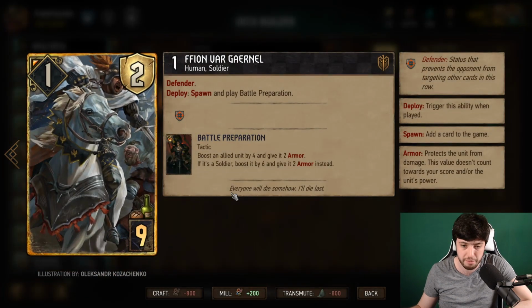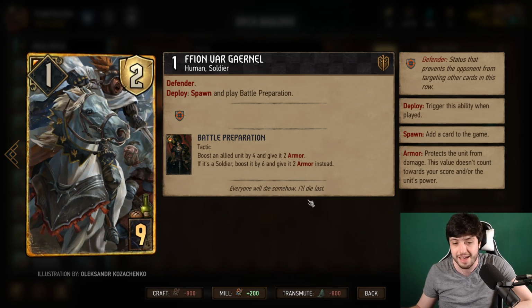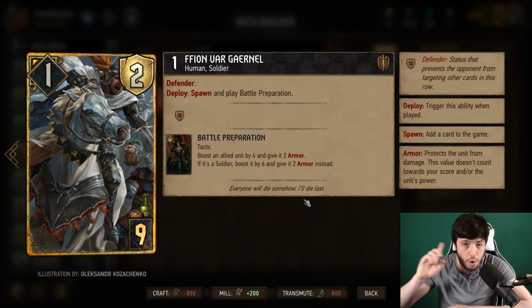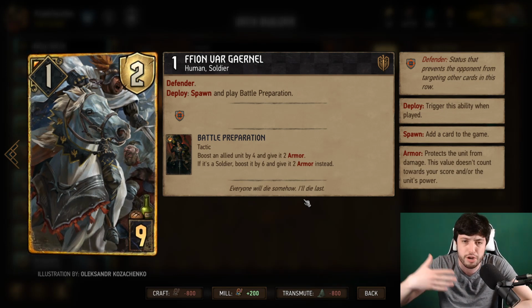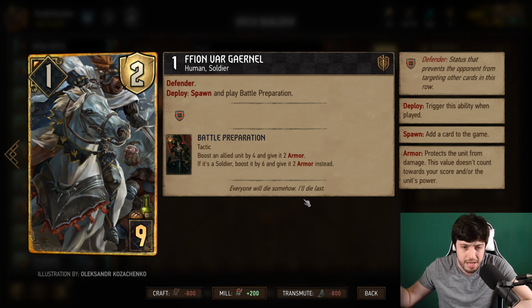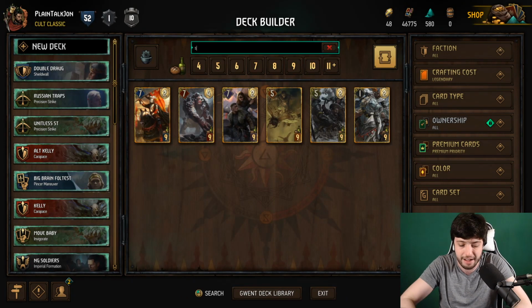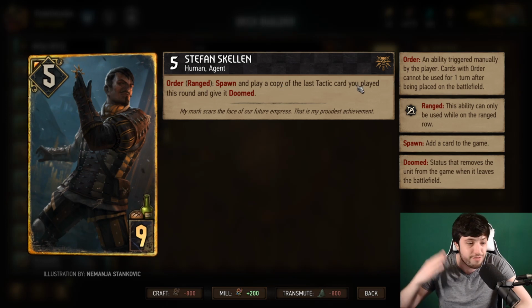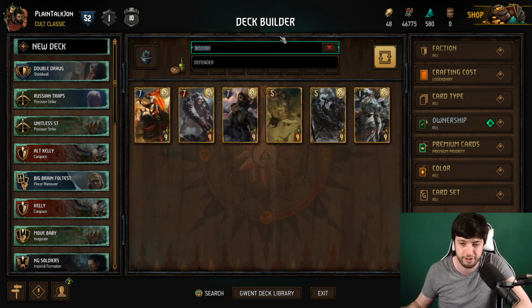Let's start with Fion, for example. Fion comes down, you can keep him as a 1-2 defender, or more often than not you'll play him as a 7-9, but he creates a tactic that can be both really good and really bad. It can help you arm Hefty Helges and Fire Scorpions, or it can hurt you if you have Stefan. You want to play Stefan to copy one of your earlier tactics you played in the round. If you play Fion, you're going to get a new tactic loaded. Again, Stefan will copy the last tactic you played. If you play Fion, you reset that tactic. The new tactic will be battle preparation, because when Fion comes down, battle preparation comes out.